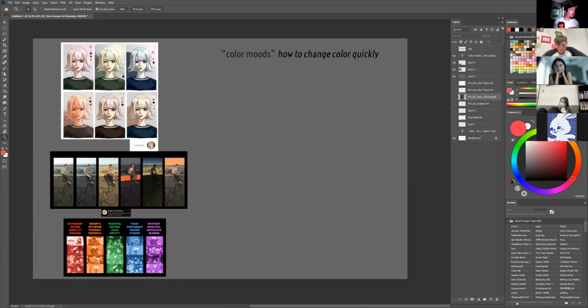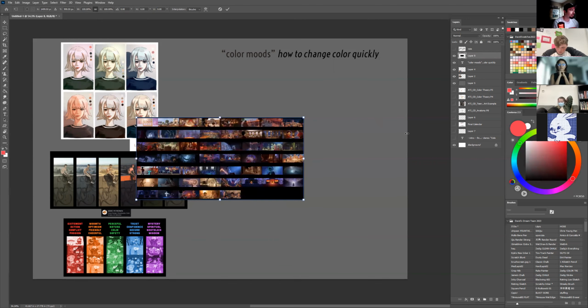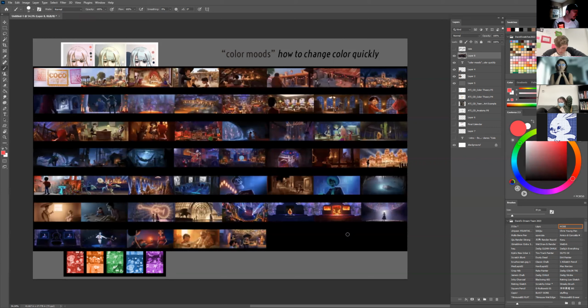We have talked about color briefly, in an intro way. And what movie is this? I'm trying to figure it out. We've talked about color, and we've also talked a little bit about the layer modes and how to affect color. And one thing that is very popular in entertainment design would be the idea of what's called color scripts. As far as I can tell, this is color scripting from the film. Yeah, these are all shots that are in the film. So this is from Coco, the Pixar film Coco.